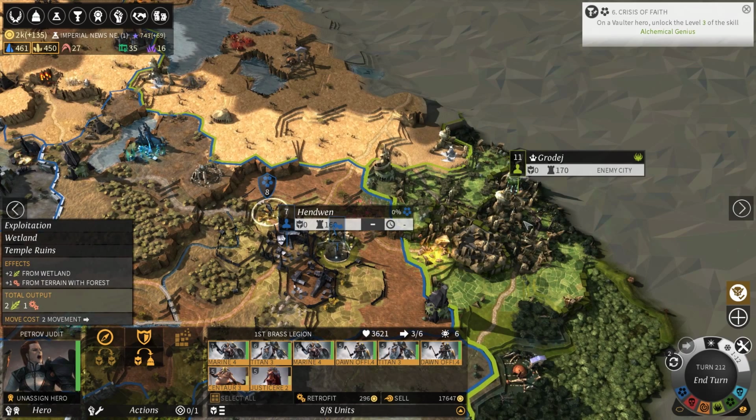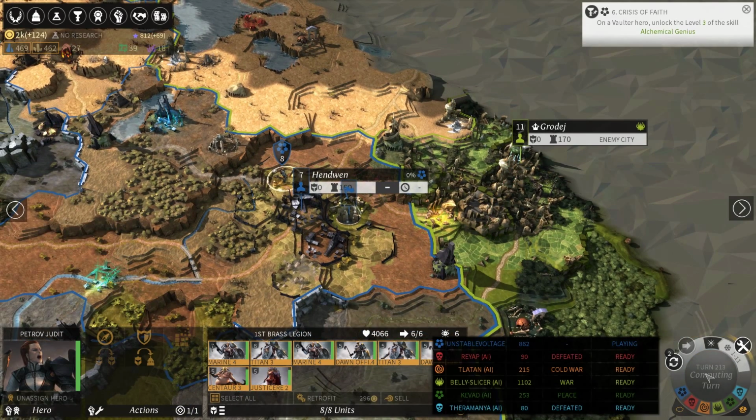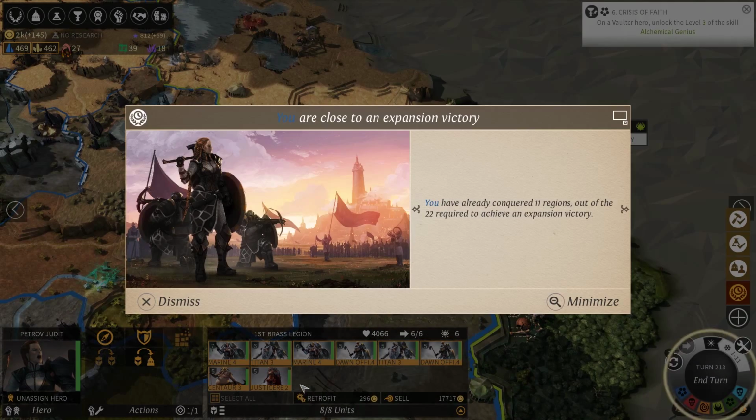their city's right there, and if I don't take it now, you know what's going to happen. I'm going to start the next video, I'm going to get 5 minutes in and win or lose. So let's carry on, let's push on in and let us try and take that city. We're going to end the turn here. Most of our units are at full health. We're close to an expansion victory, but we knew that anyway.